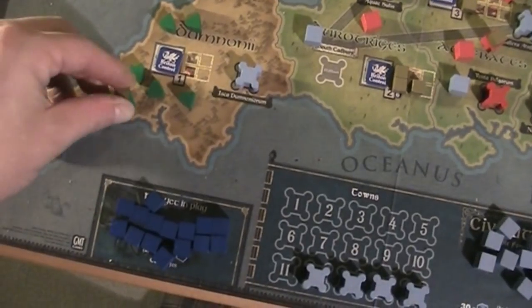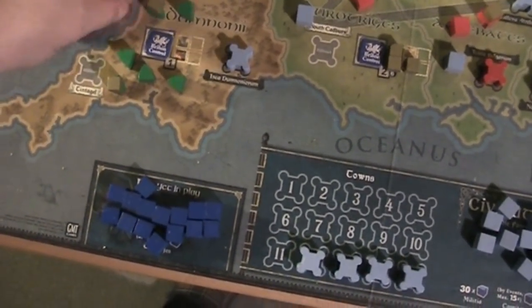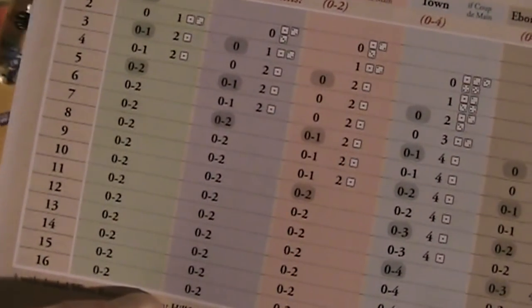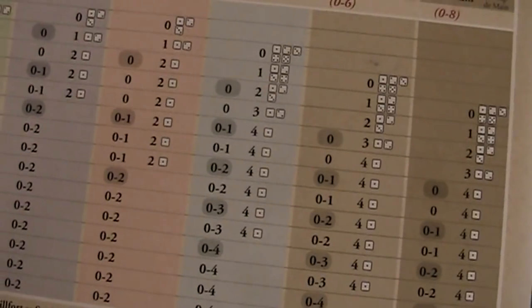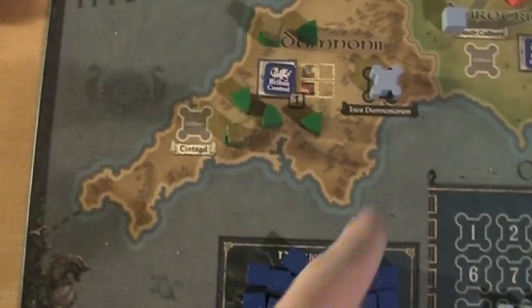So let me see. Yeah, I probably can't do it. Because, let me see. Somewhere is a table here. That should indicate that. So it's a town with nobody in. Well, 5 people should be actually enough. So I guess it should work out.